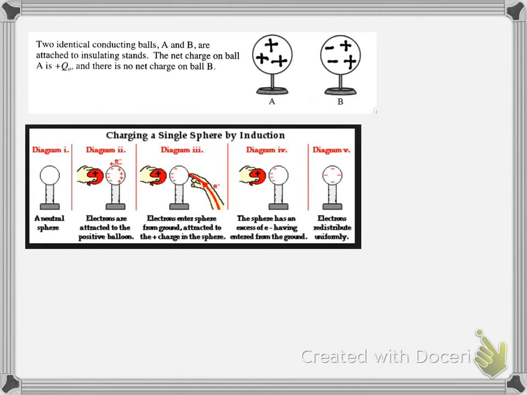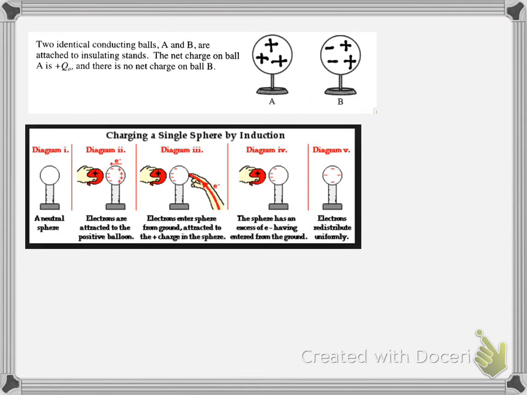So again, your steps are: neutral, cause a separation of charge, ground, to allow electrons to either go from the ground into your object or from your object to the ground, depending on what situation you have. Then remove the ground, and then remove the charged object. So this is what I did in class with the electroscope, right? Cause a separation of charge, provide a path to the ground for any extra charges to flow, remove the path to the ground, remove the charged object, and you end up with a charged object. So this is the other way of causing that sphere to be charged. One way that we have is charging by rubbing or by friction, ripping electrons off.